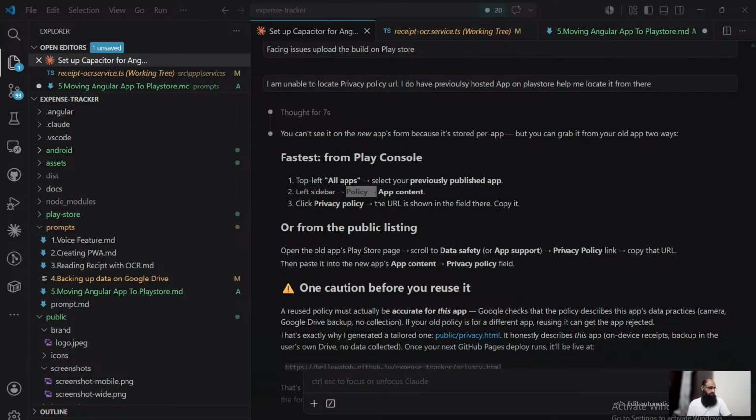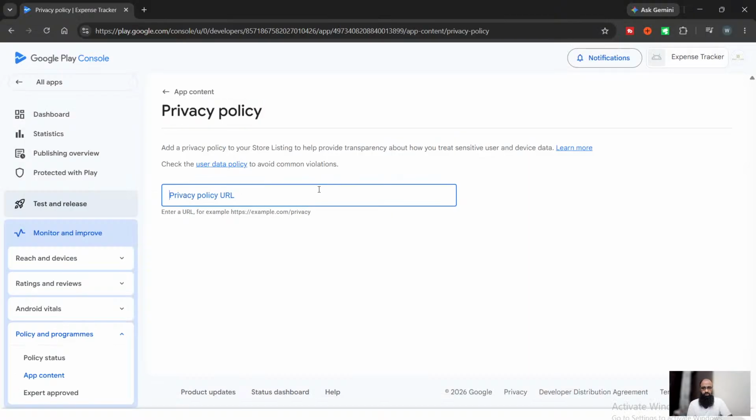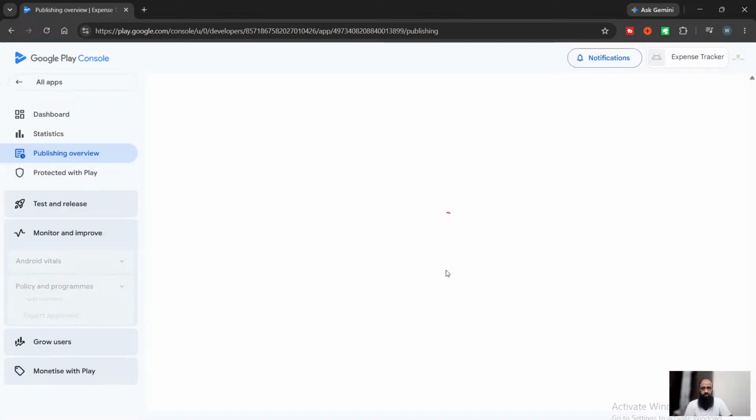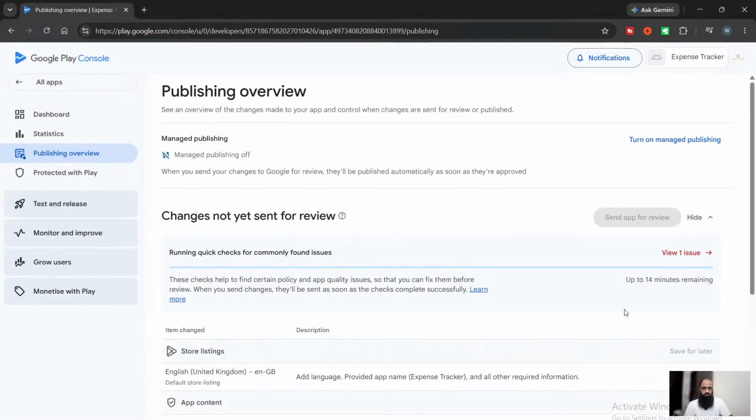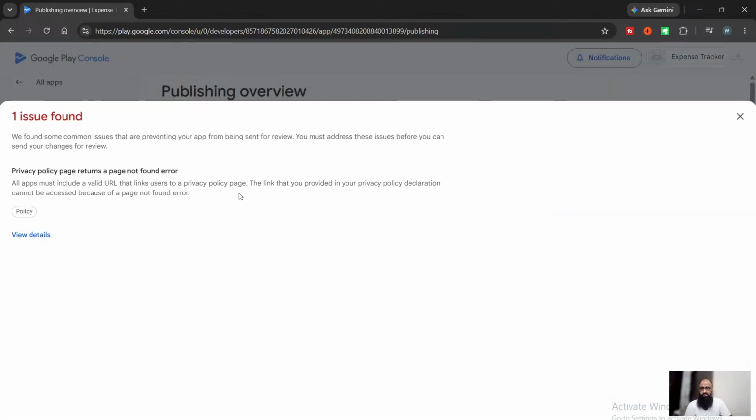Okay, so I'm able to get hold of the privacy policy. So we are going to use this and I can quickly show you. You can host it on your GitHub account and I have it with me. So I have provided that. So I'm very hopeful that it's going to move forward. Let's just quickly see.